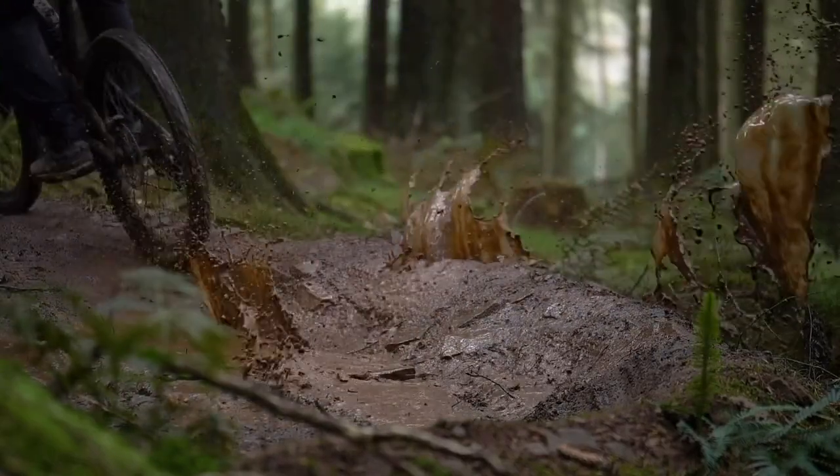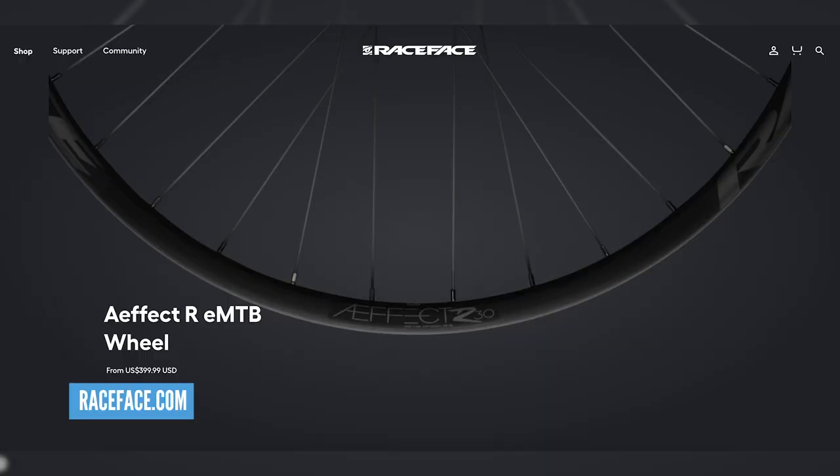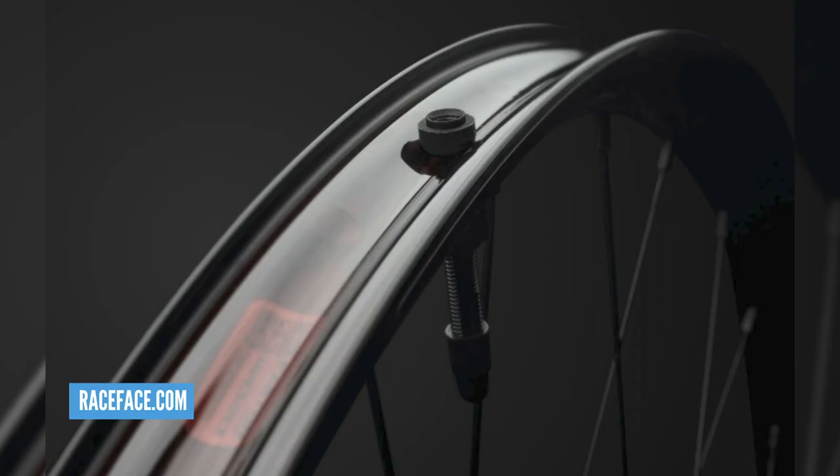Wheels are a vital part of any e-mountain bike and they have to be super tough, due to the increased amount of riding and also the slightly heavier weight of an e-mountain bike. I saw that Raceface have come out with an A-Effect R wheelset — $400, which is pretty reasonable. 30mm wide alloy rims, 32-spoke, rolling on Trace hubs with a steel axle, which is very important, and also a steel freehub. This is an increasingly popular part of e-mountain bike wheels. I've been there changing cassettes regularly — it becomes a faff if you've got an alloy freehub body, trying to battle that cassette off where it's chewed into the spline. With a steel version, you can just pull it straight off, just as it should be.